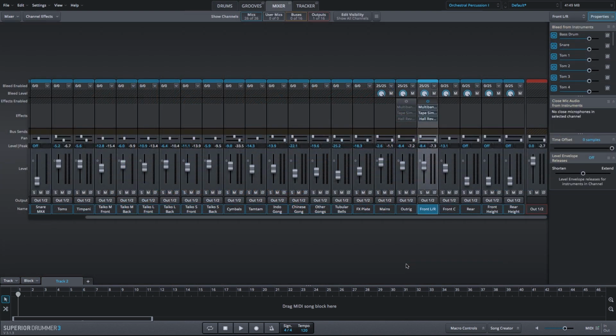And for another variation, we could take this same channel strip, this multiband, tape simulator and hall reverb that can be saved as a preset that you can load to any channel later on. We can move that to any room mic. Here I've swapped, actually just disabled what we did on the outrig and brought those same effects in to the front, left, right.